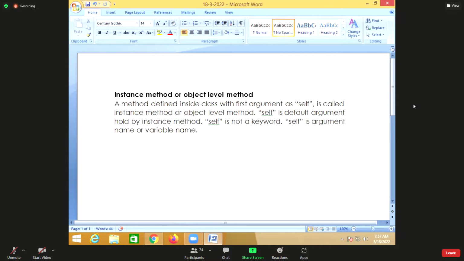Self holds the address of the current object. The self argument holds the address of the current object, or the object to which the method is bound.